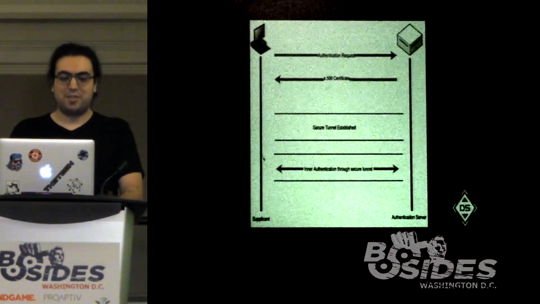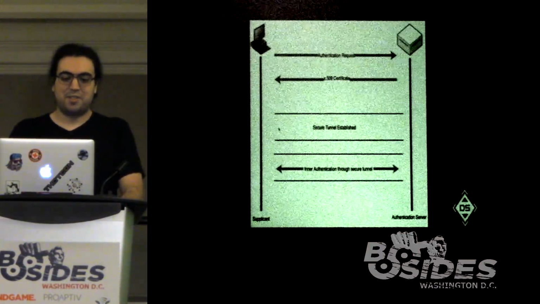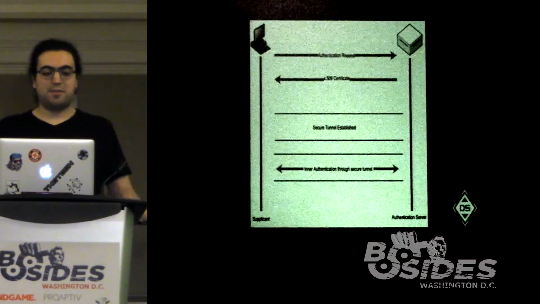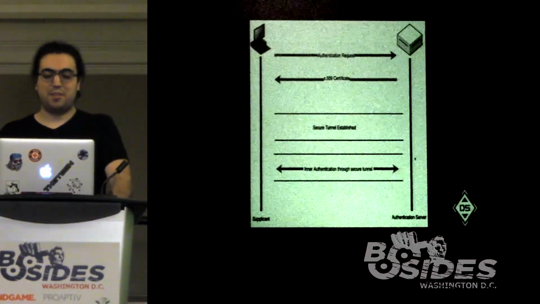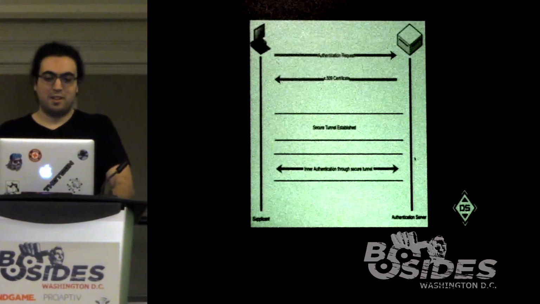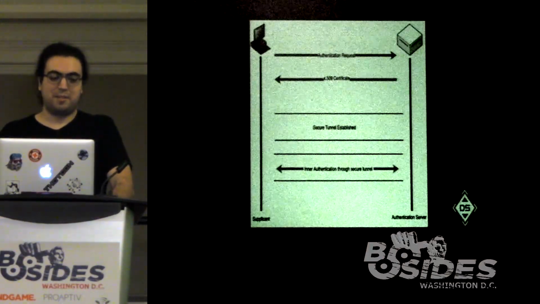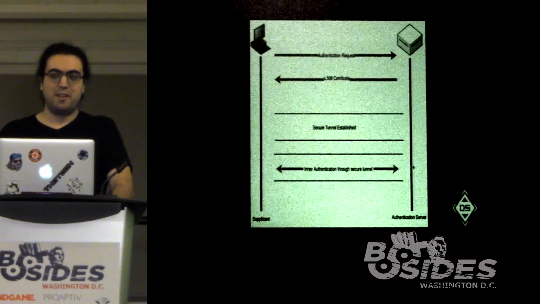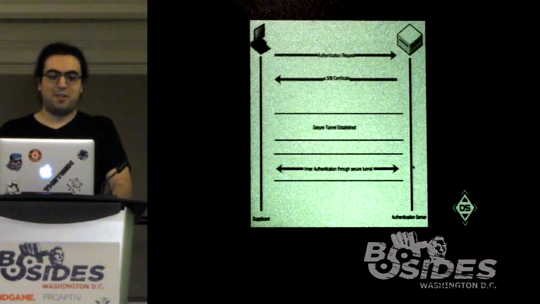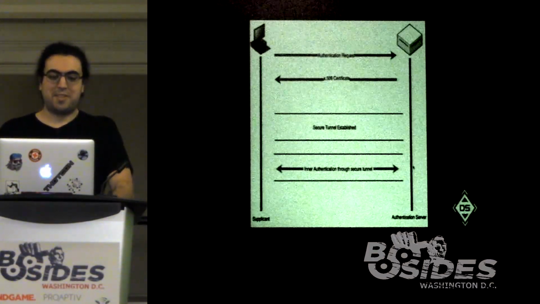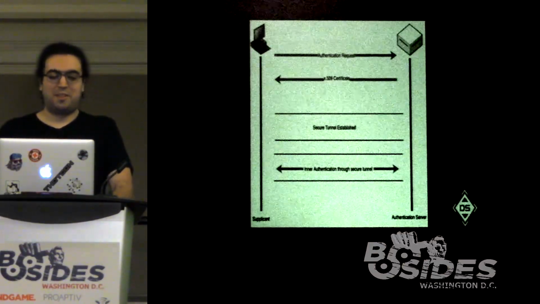Basically, the supplicant is going to be issued a challenge from the server, and then it's going to send a response back to the server that's derived from the challenge and its password. That's going to be sent through the secure tunnel to the server, and depending on whether that response is valid or not, it's either going to be allowed to access the network or authentication is going to fail.